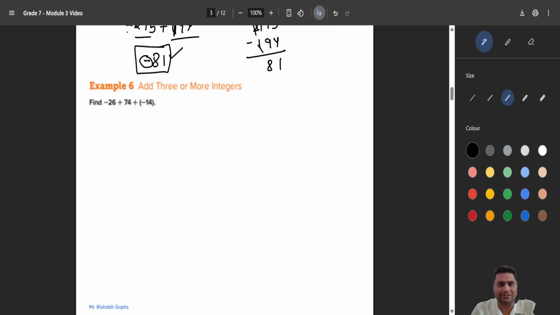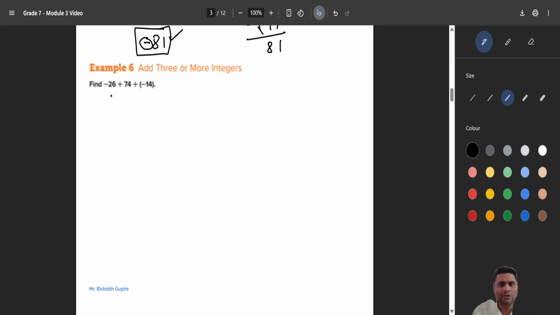Now question number 6. What will we do when we have 3 numbers? I gave you the rules for 2 numbers only, right? What will I do in case I have 3 numbers? First of all, I will check whether I have 2 signs together somewhere or not. Here 1 number, 1 sign, no problem. 1 number, 1 sign, no problem. Here 1 number, but 2 signs. So here I have 2 signs. This is a problem, right?